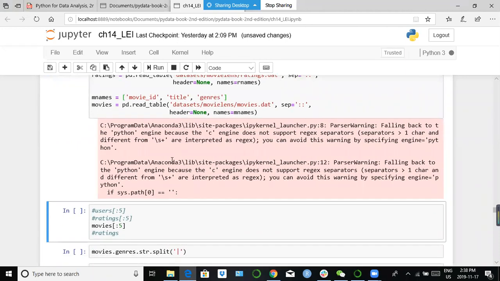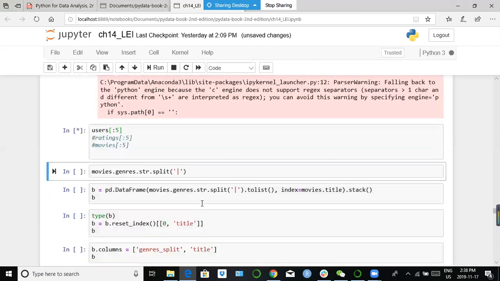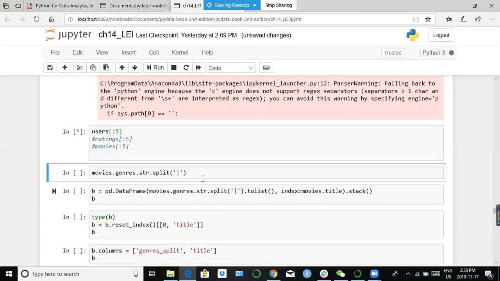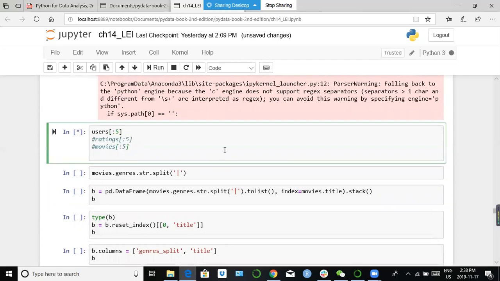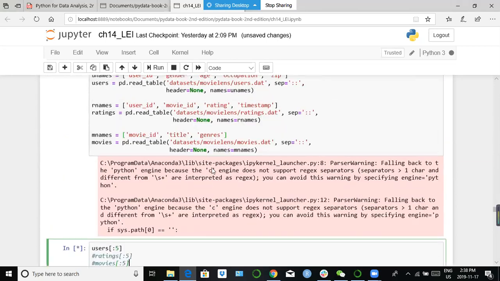Now they're already read. We can look at what information is in each data set. So look at the first 5 rows of the users. Still running.